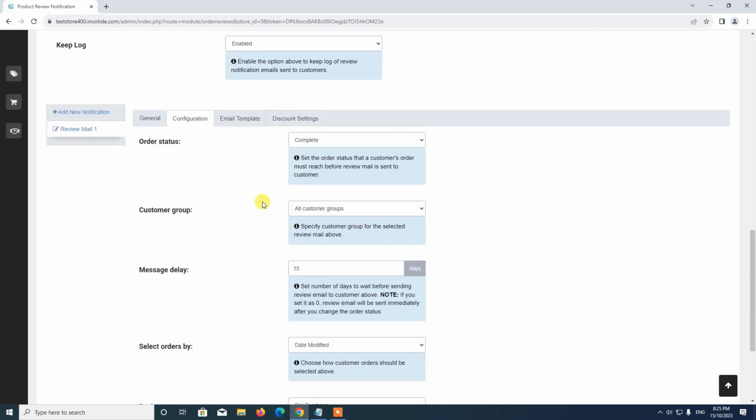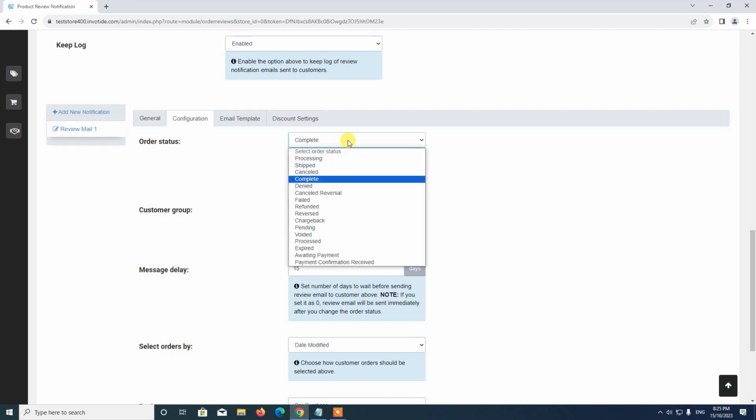So once we have set up the general section, we proceed to the configuration section here. So under the configuration section, these settings allow us to specify the order status that a customer's order must reach before the review mail is sent to the customer. So let's set it as processing.